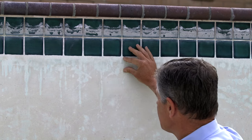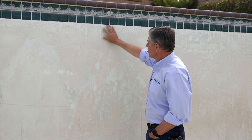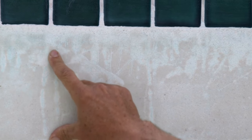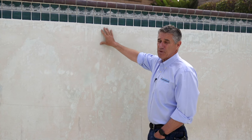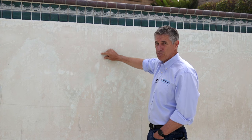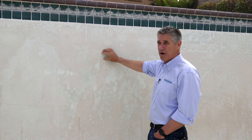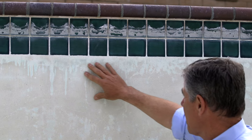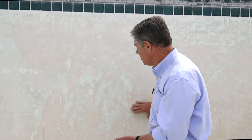The ITZ — the Interfacial Transition Zone — is where plaster comes up to tile. This area you can see has all been etched; it's been bulked with calcium hydroxide and that has been dissolved out. Why is it turning blue with all these discolorations? Well, there's a certain amount of minerals in the water — copper sulfate being one of them — and they stick to the most porous areas first. That's why the spotting takes on a blue appearance. At first it's white from the etching, very porous, and then minerals introduced into the water stick to these areas first. A great example of an ITZ being etched followed by general spot etching throughout the rest of the surface.